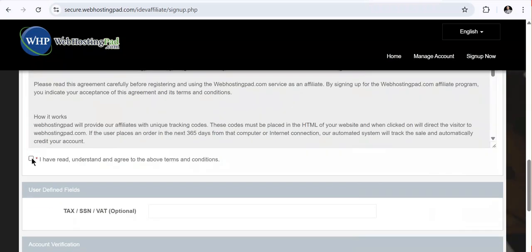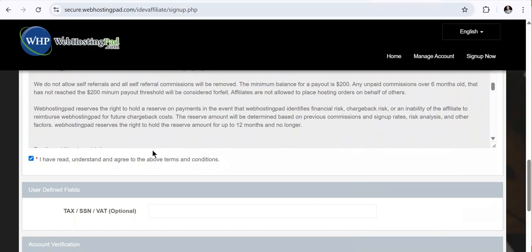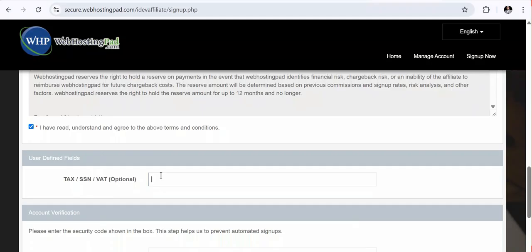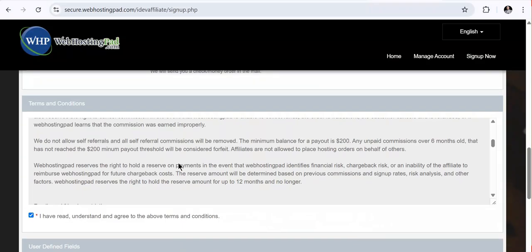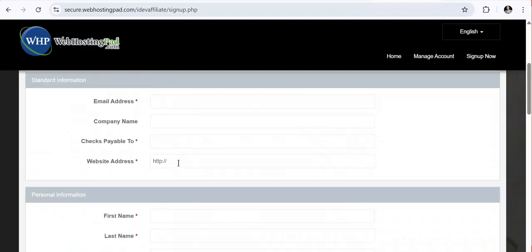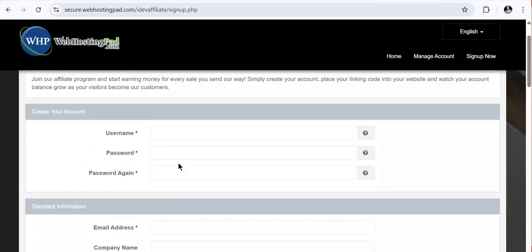So you can now read the terms and conditions once you are done, and if you have a tax ID, SSN or social security number, VAT, or other details, you can put them here. But if you don't have it, there is no issue. Once you're done, you also fill out the security code available here. It changes depending on where you are, your location, your IP address and more. Then you can verify that you're a human. Once you are verified, you can click on create my account. Once you click on create my account, you are ready to start making money promoting these banners, and also making money with affiliate marketing.